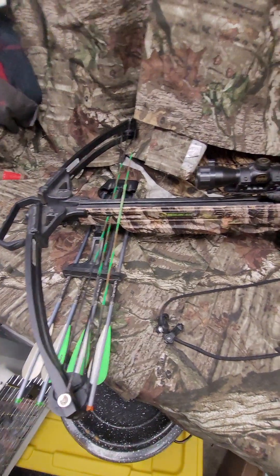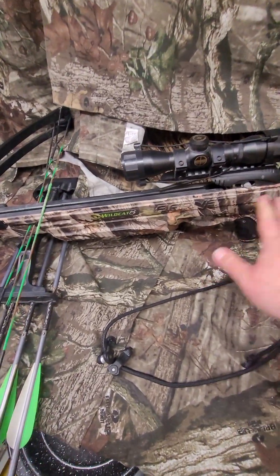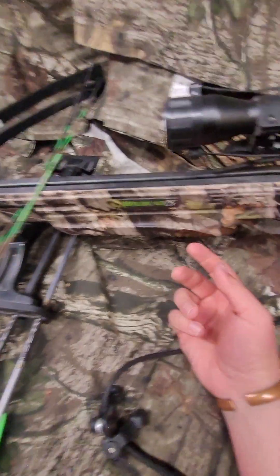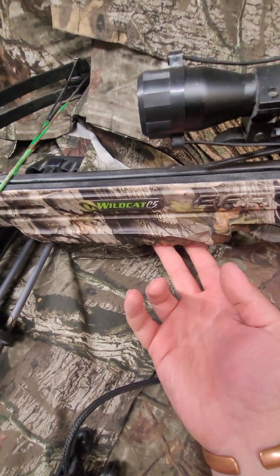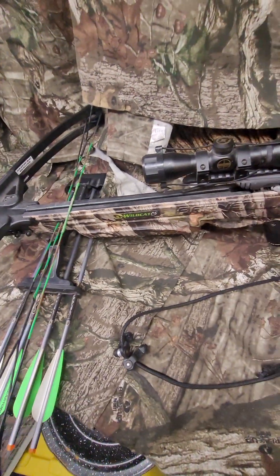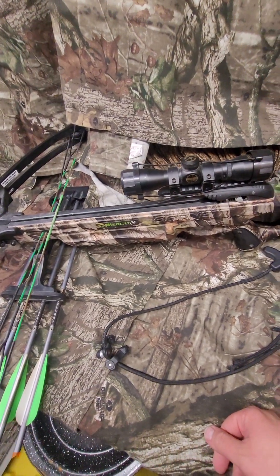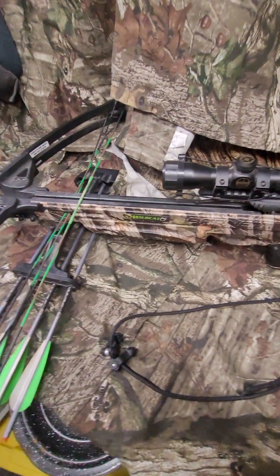These were in a sneak peek earlier. I wanted to do some videos on some crossbows — it's a great prepping slash hunting item. This is a Barnett Wildcat C5. This is cheap; I think the whole thing was like $300, $365, something like that. I ended up trading a black powder for this.